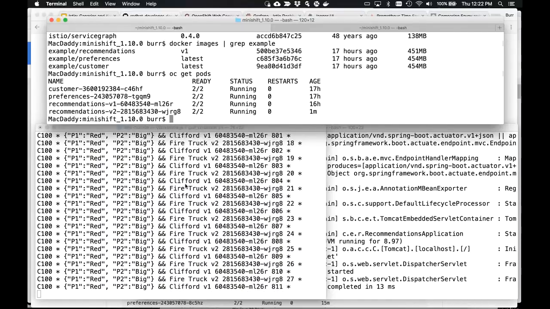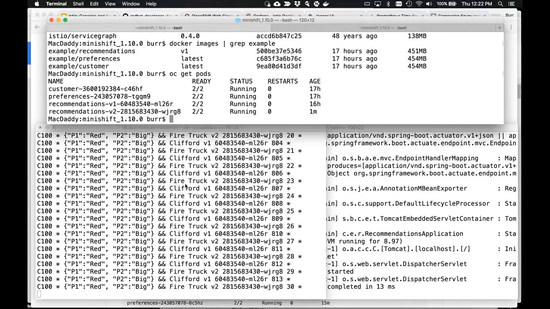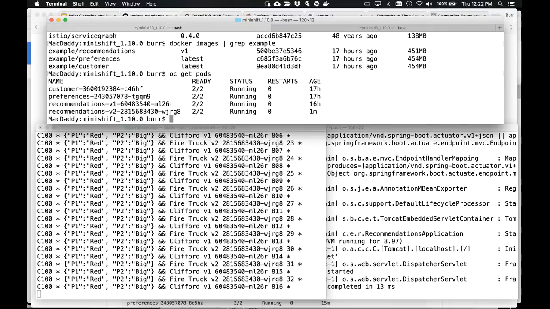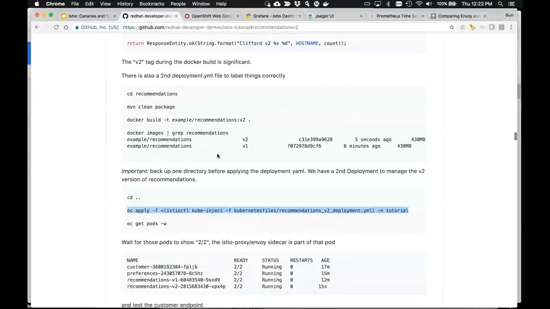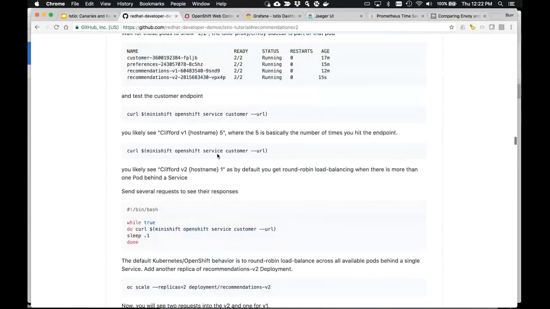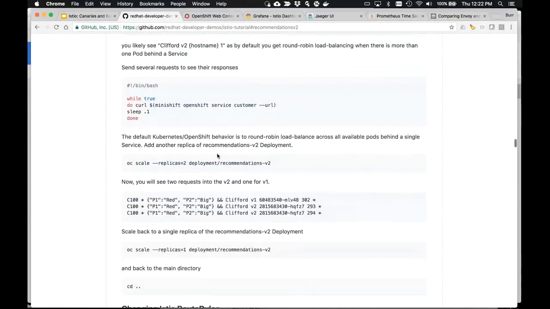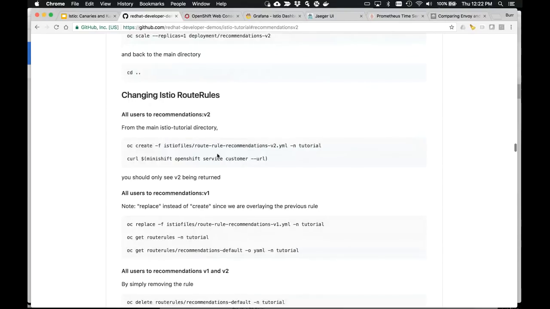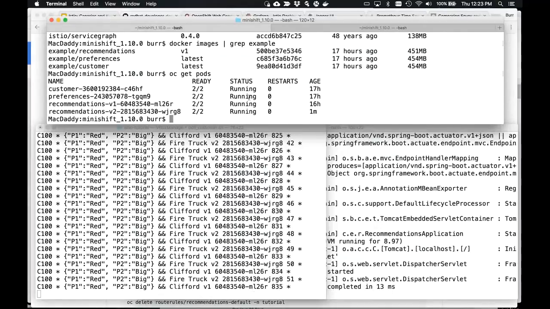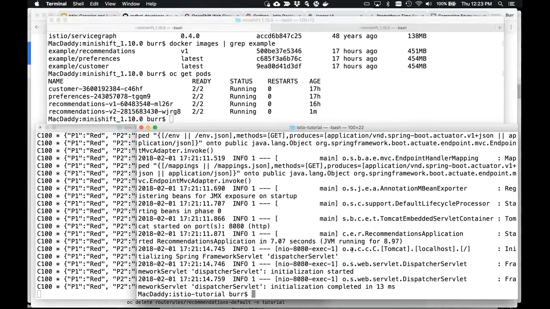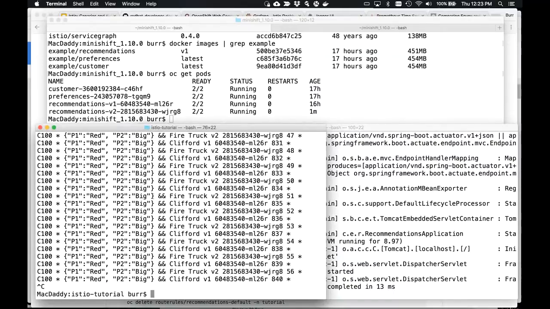Nothing unusual there. But what we want to do now is have some fun with the Istio route rules. And that's where it gets super interesting. I'll just flip back over to the tutorial, so you can see where I'm at. We're not going to get through all of this today. There's tons of other stuff happening here. But what I want to do is simply change the route rules. Let me grab this one here. In this case, we're going to make all the routes from preferences to recommendations only v2. Okay? So this is not the canary scenario, right? We're simply going to go only v2. And to make that point again, get services.